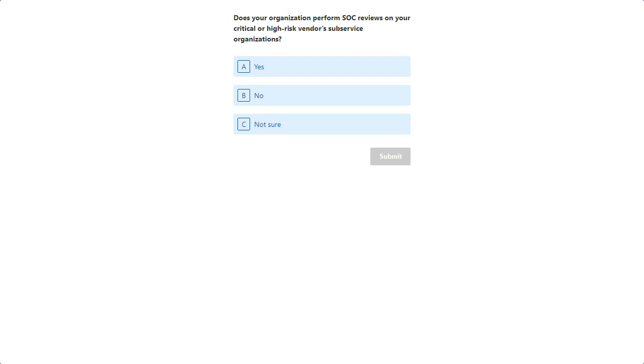If they don't have a SOC, then you want to go down a different path. Do they have information security program, policy and procedure information? Will they fill out a questionnaire? What controls do they have in place? So it's not an easy answer, but the reality is that you can't leapfrog from your third to your fourth. You do still have to do some type of due diligence on that third party.